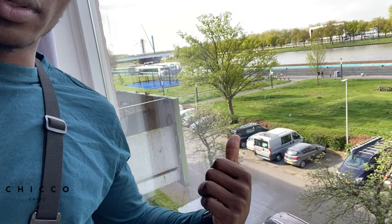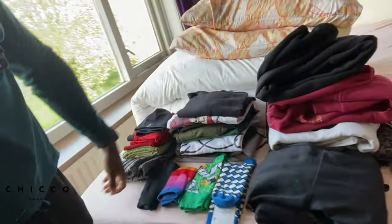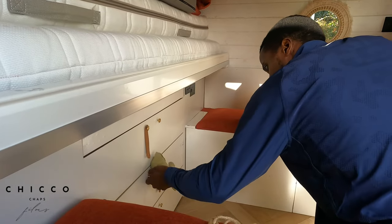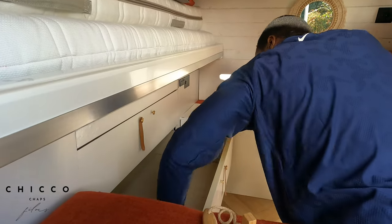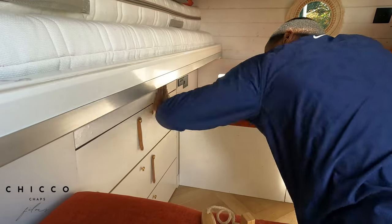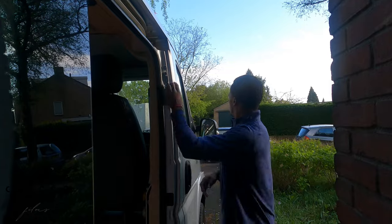Yeah, the green one, not this one. That's the one right there. So, yeah, let's go pack these things up. I'll show you the electronics that I'll be using. I think on the inside, this guy is ready to go for a trip. Yes, baby. This guy is more than ready to go for a long trip.